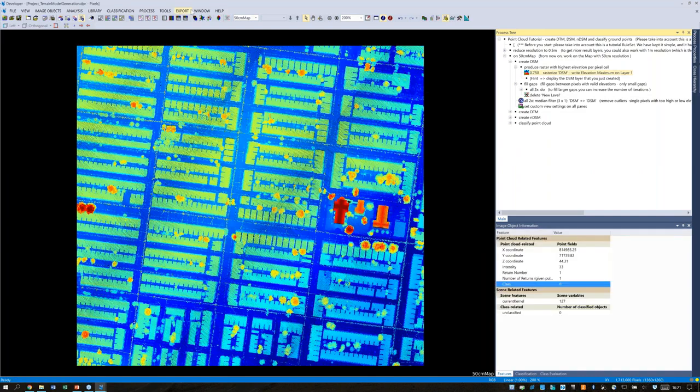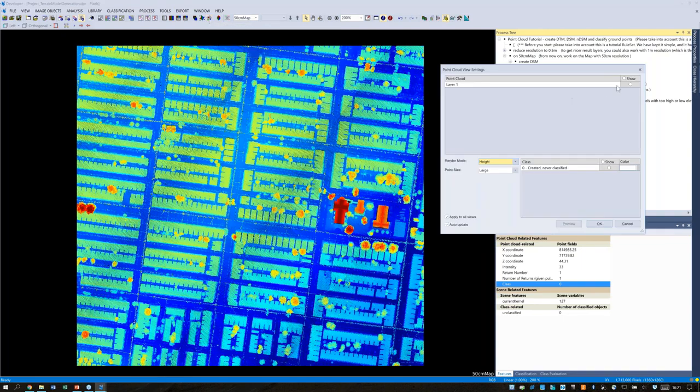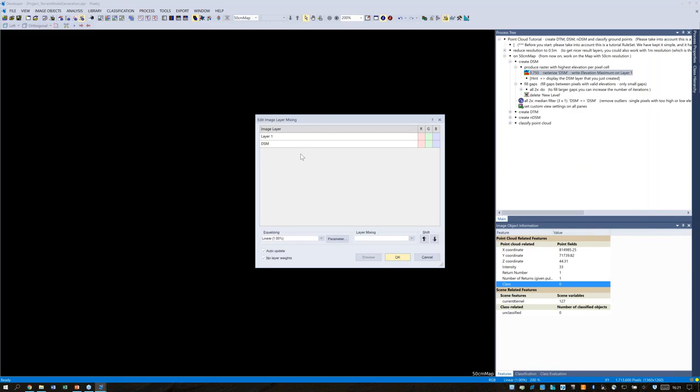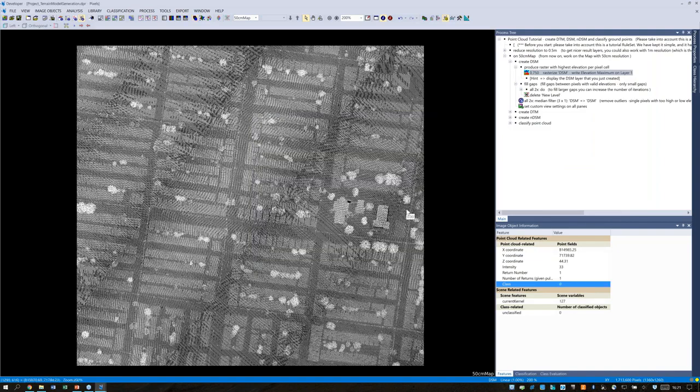Runs rather quickly here, but at the moment I'm still looking at my point cloud view, so I'm going to turn off this view and go back into the image layer mixing. And I can see now here is my rasterized point cloud. Of course, this is not what we would immediately expect for a DSM. It contains gaps or holes, as most point cloud layers will. So the second part of this rule set is devoted to filling the gaps in this DSM layer, and we are doing this through some interpolation techniques.